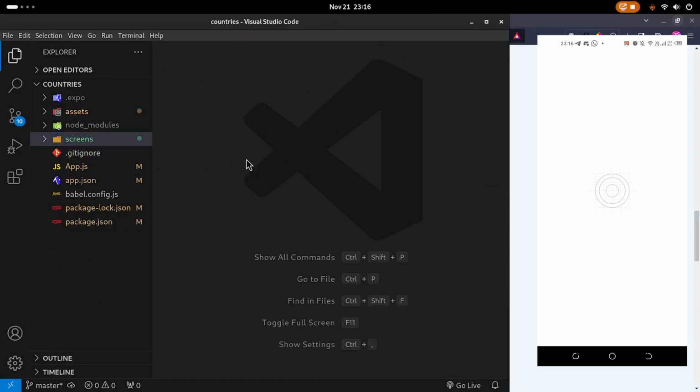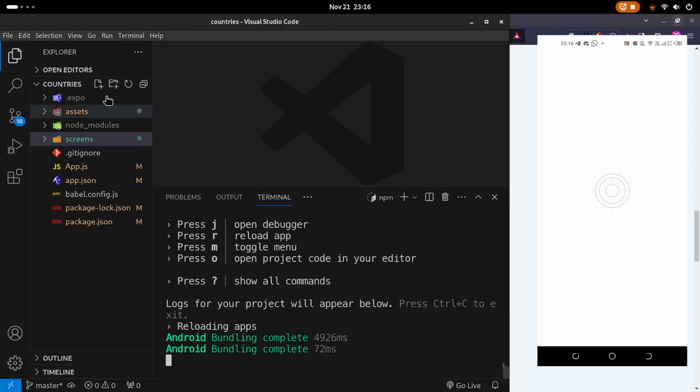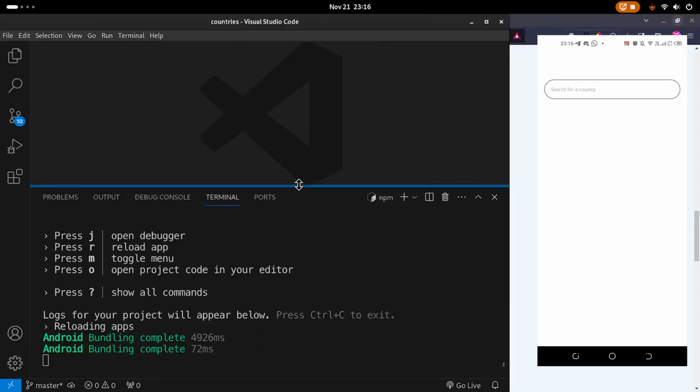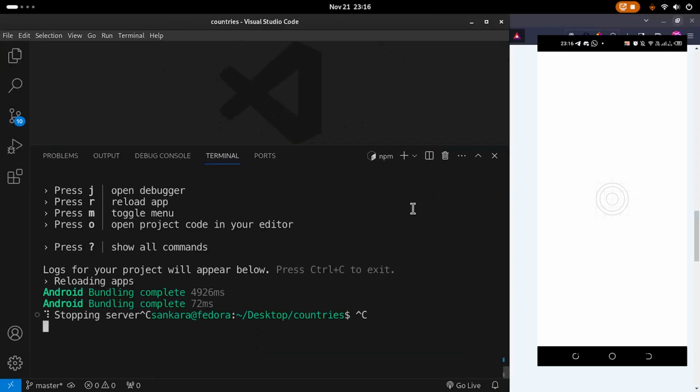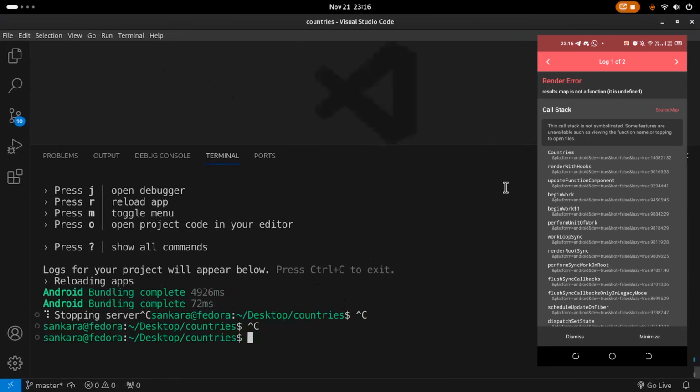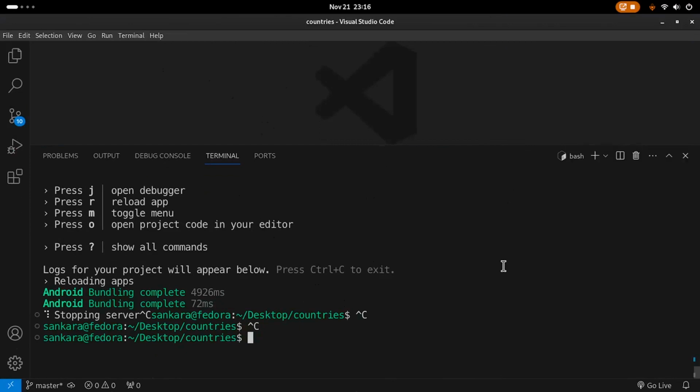Okay, we have updated it, and I don't think there's anything else that we're going to be doing for this application. So let's just go ahead and begin building it. Now, in order to build it, let me just shut this down and then place this to be full screen. In order to build it, what we're going to do is, let me first of all stop my recording for this.